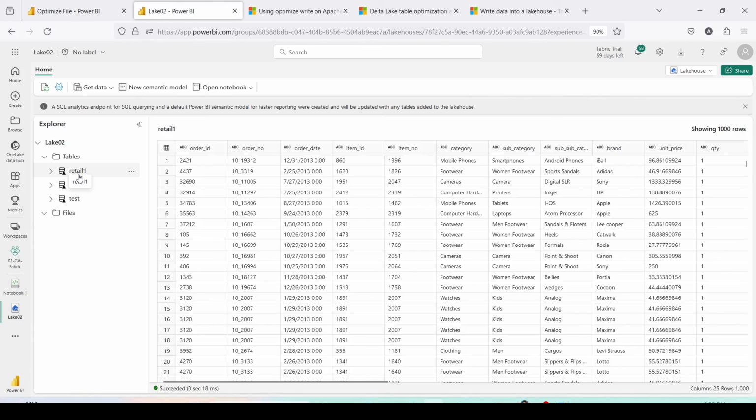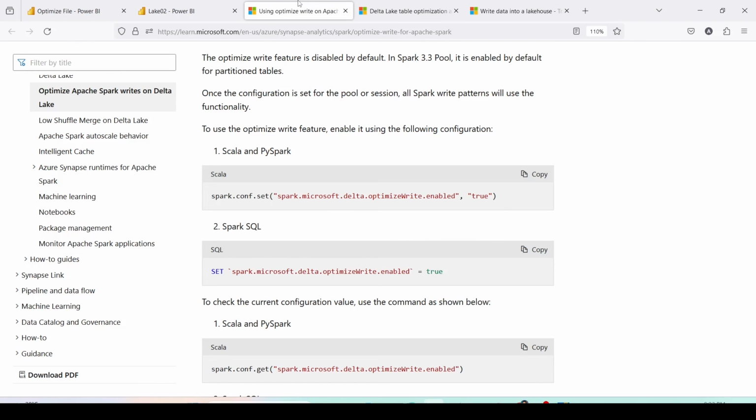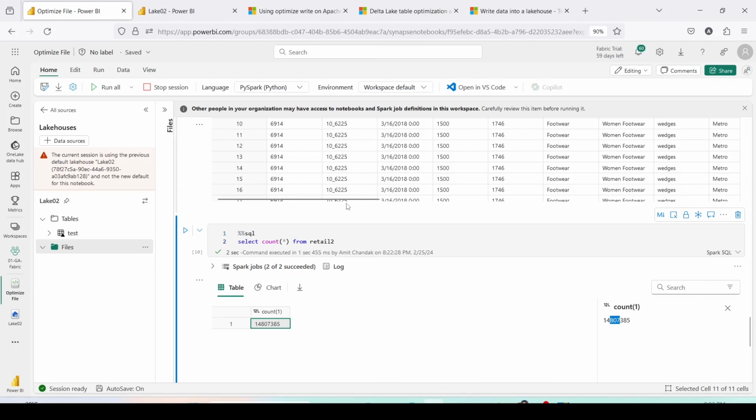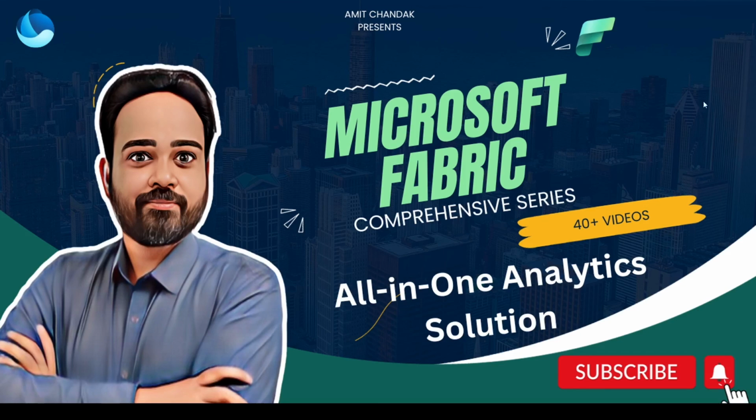So now you have understood that write optimize has taken much less space in the table. So the write optimized table has taken much less space, and that is why it is able to query faster. And we are able to see almost a 40 to 50% gain in the commands. We can run further more complex commands and analyze how it is going to behave in such cases. So why don't you go ahead and try that out?